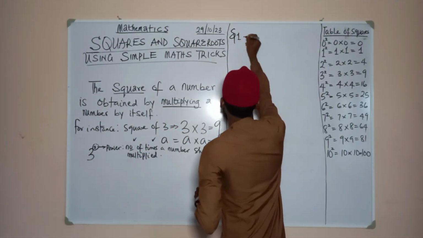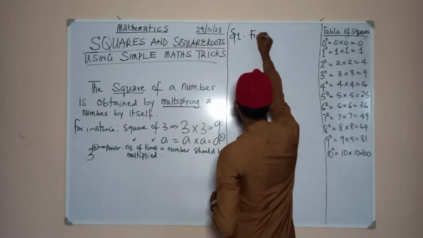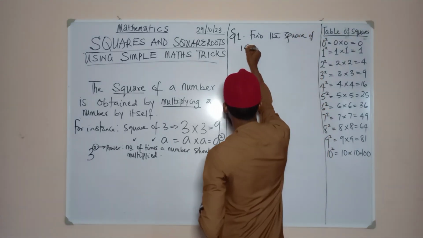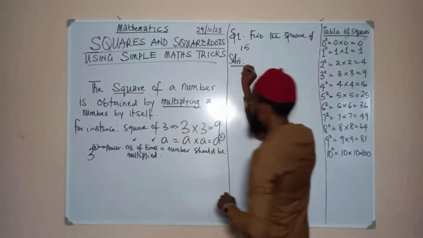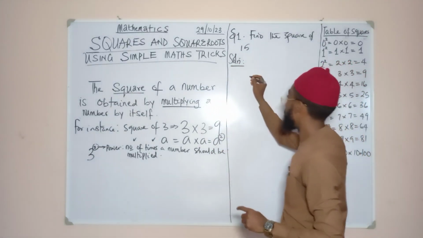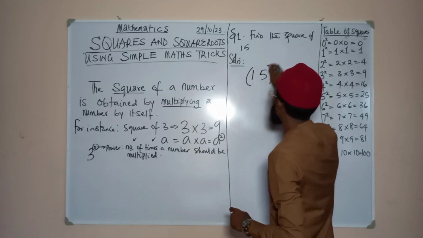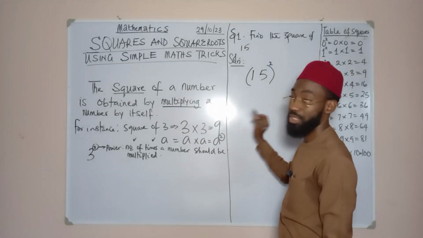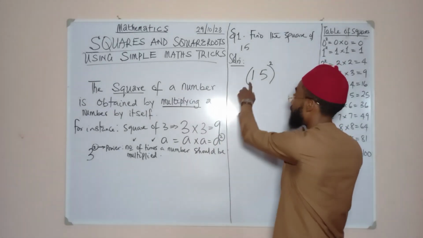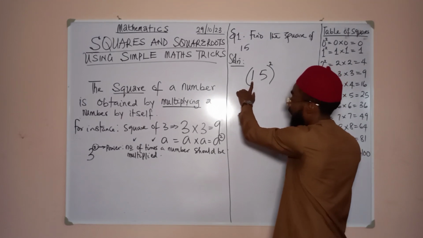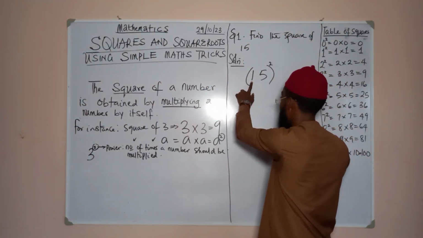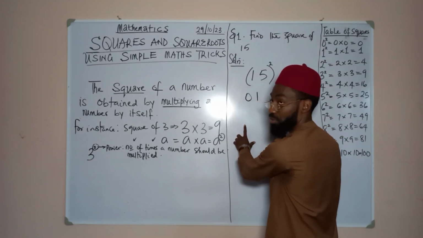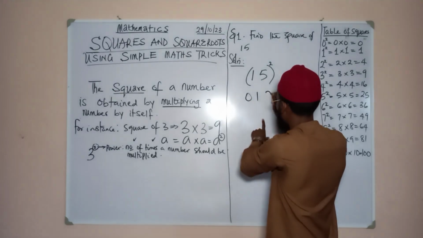For example, if you are asked to find the square of 15, the simple approach is to write it down and then put a square there to show that you are required to find the square. I tell students the easy way is to find the square of each digit in this number. The first digit I have here is 1, and any digit you find its square, express it as 2 digits. So 1 square is 0, 1, expressed as 2 digits, and then I have 5 square is 25.